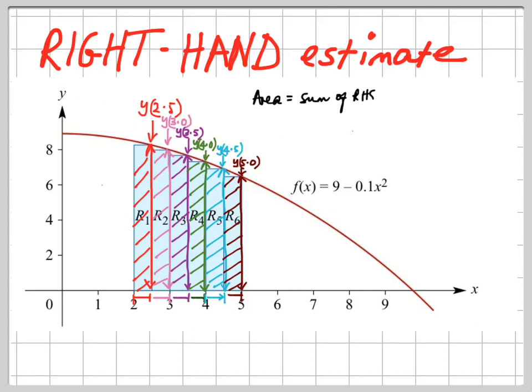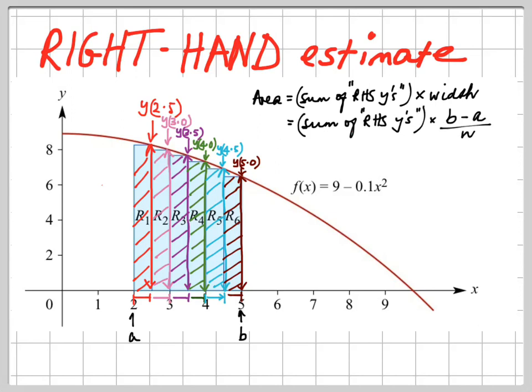Now, in this case, of course, the area is the same calculation as before, except we're using the right-hand side y values, for the values when x is at the right-hand value of the right-hand side of the rectangle, and we multiply that by the width, okay? So that's the sum of all the right-hand side y's times (b minus a) over n, if that's b and that's a and that's n, in which case n is 6. You get the deal, don't you? Yeah? And in this case, of course, as I just said earlier, this is an underestimate.